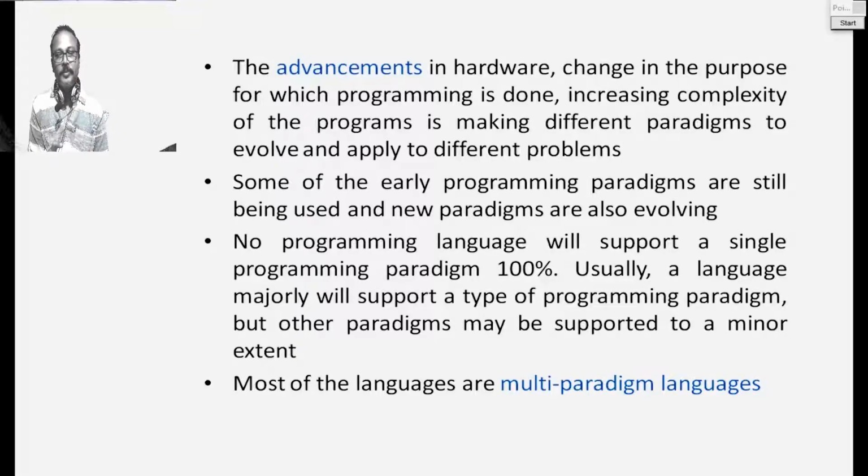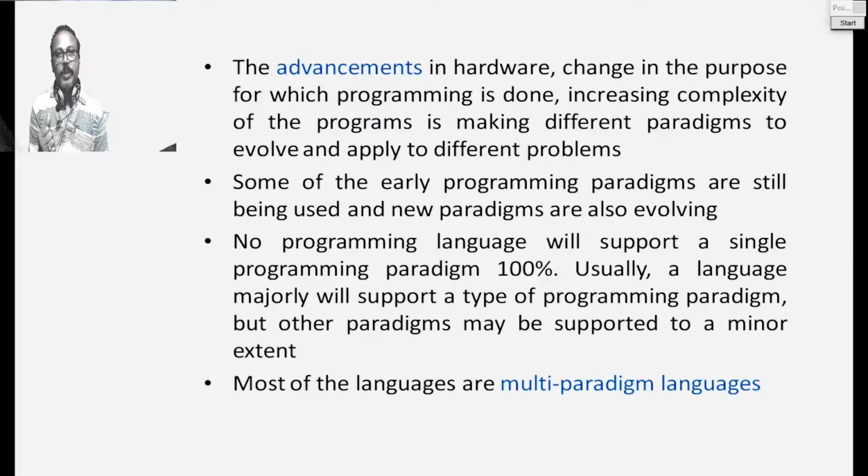Now, why does the programming paradigm change when there is a change in hardware? It is because you have to exploit the hardware. What are the features present in the hardware? You should be able to exploit them. In the good olden days, there was only one processor, and that processor executed only one program. Now you have multi-core systems, multiprocessor systems. How do you make use of that hardware in an efficient manner?